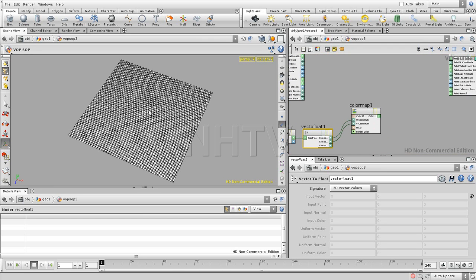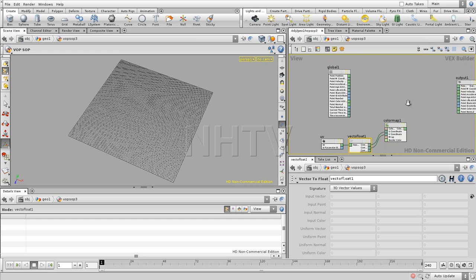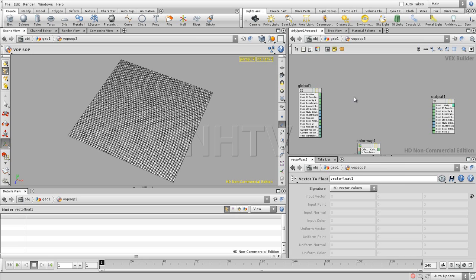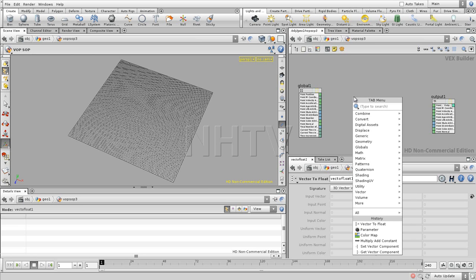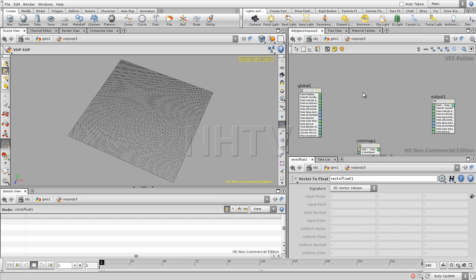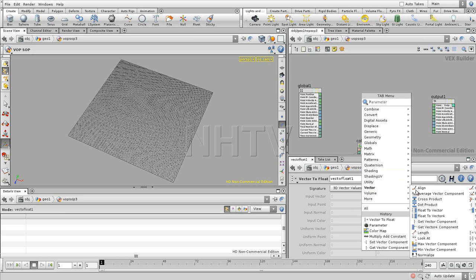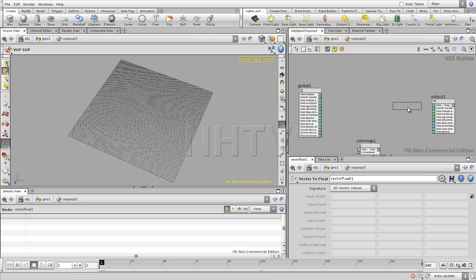The thing that we need right now, it doesn't matter really which one, because it's just a grayscale image, so in all the cases it's going to give us exactly the same value. But what we want to do is have it over here. So I'm going to use, let's say not a parameter, a vector, set vector component.